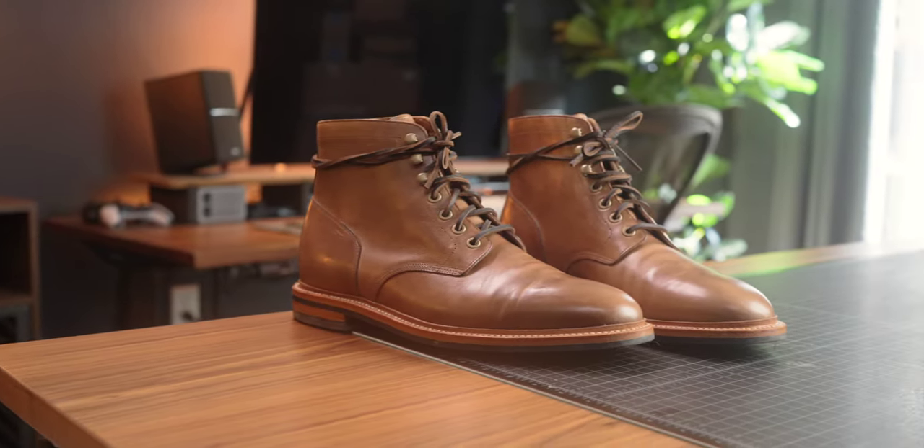A little out of left field compared to the others, this is the Danner Mountain Mach 917. I'd actually been testing the 917 Mach toe, but it was a limited run that ran out of stock. This one just came out a couple weeks ago. If you're not familiar, Danner is based in Portland, Oregon. This Mountain Mach design is a kind of reissue and reimagining of an old 1960s Danner boot that's been discontinued — a Huckberry exclusive collab that just dropped, combining newer sneaker boot technologies with the older style hippie look of the Mountain Mach from the 60s. These come in at $220.